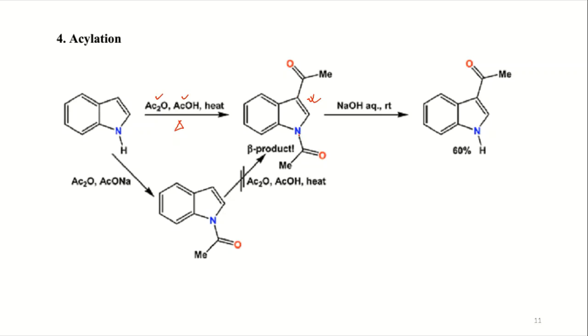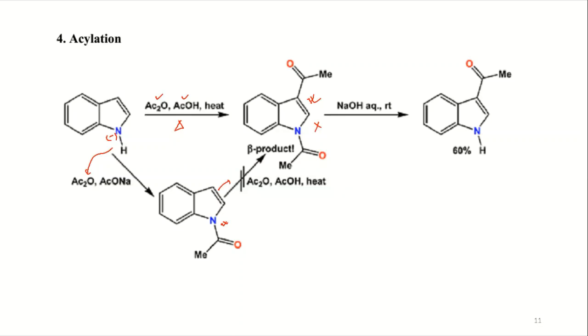Okay, now in a separate experiment, when the N-acylation is done in a selective way by abstracting this proton, making N negative, and then reacting with the acetic anhydride, N-acylation will be happening under 1:1 conditions. After that, if you do the acylation with the acetic acid and acetic anhydride, you will not end up with this one. So the reaction doesn't occur in this case.